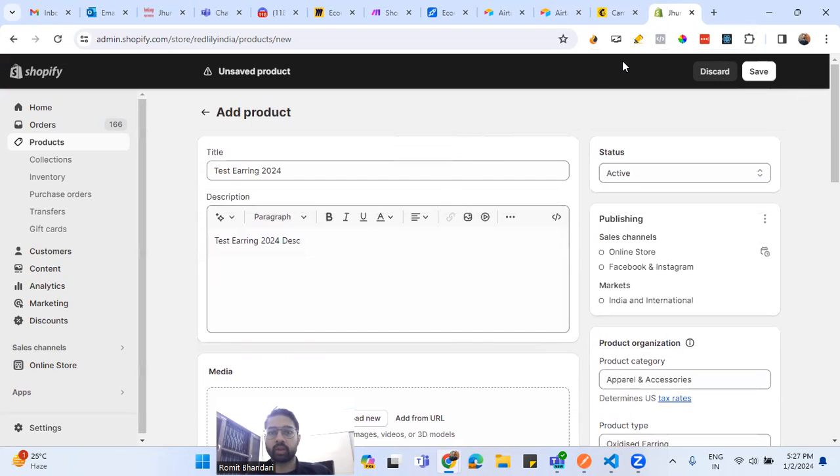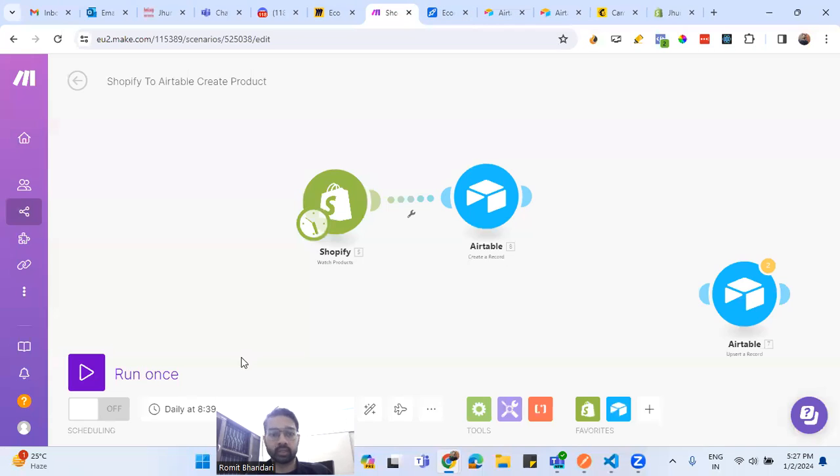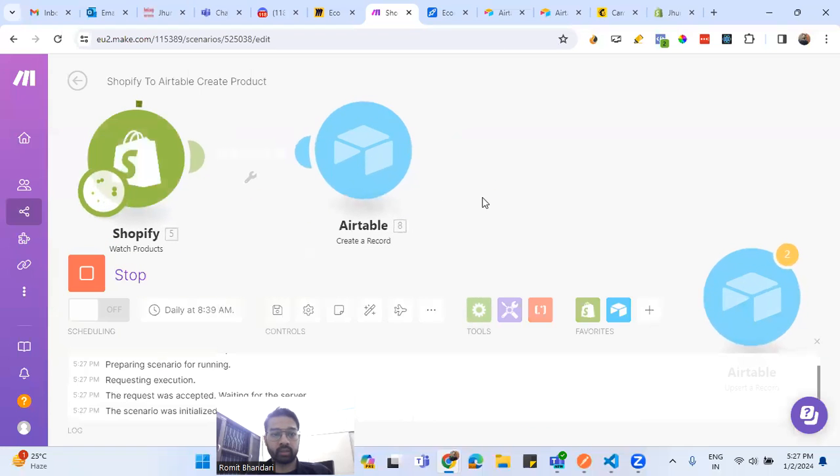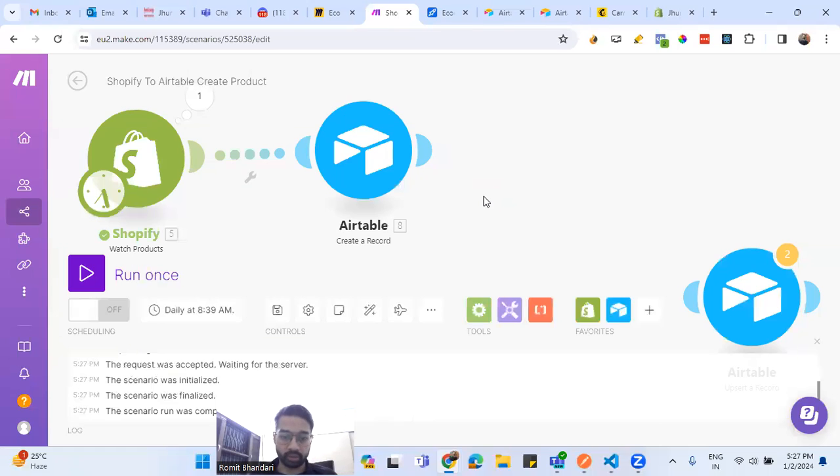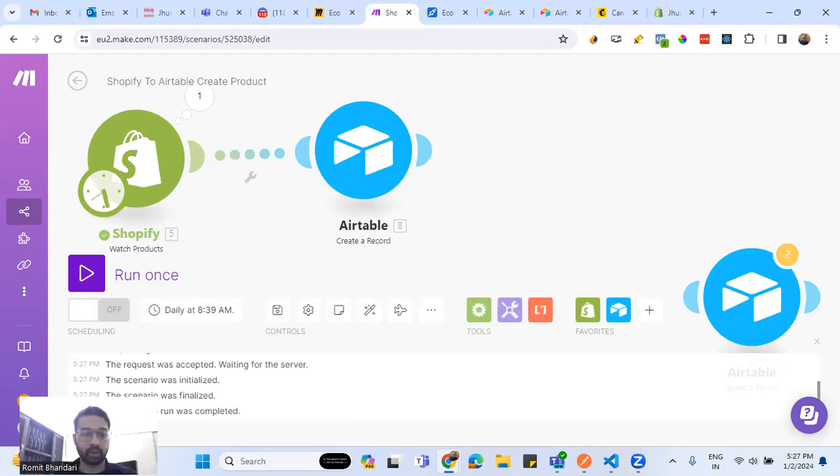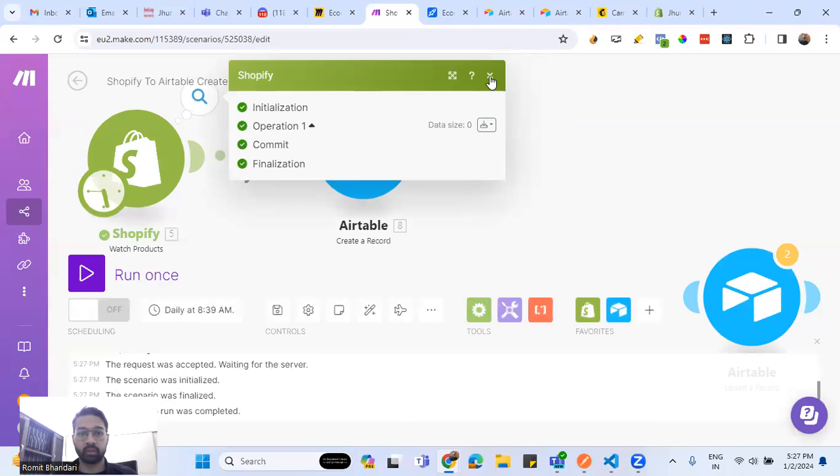Okay, before that, what I'll also do is I'll just switch this particular scenario on, because I don't keep them on always. Okay, as and when I require, I switch them on. Otherwise, they are on off mode.